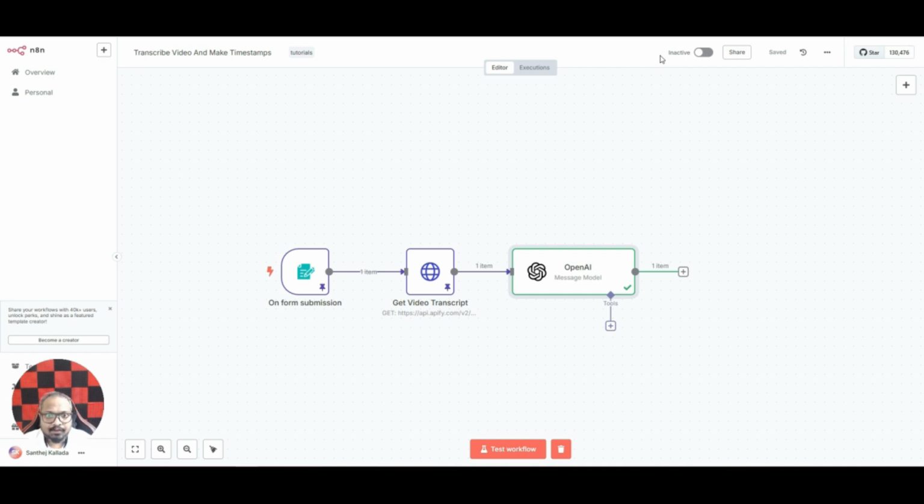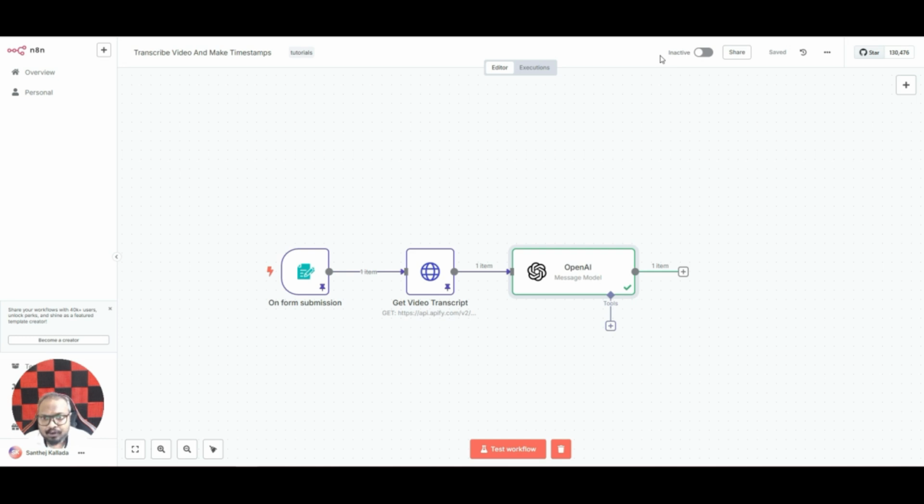Other methods would include downloading that YouTube video, extracting the audio, then if it is a long video, splitting it and sending it into OpenAI, maybe using the Whisper API and converting it. But of course, that would be like 99% effective, but this would be around 85 to 90% accurate. But I guess for most of our users, this would be more than enough.